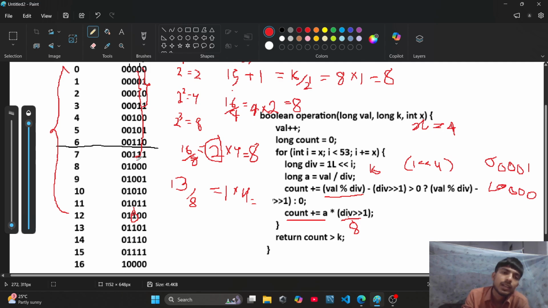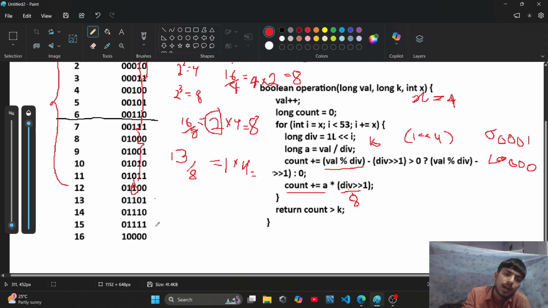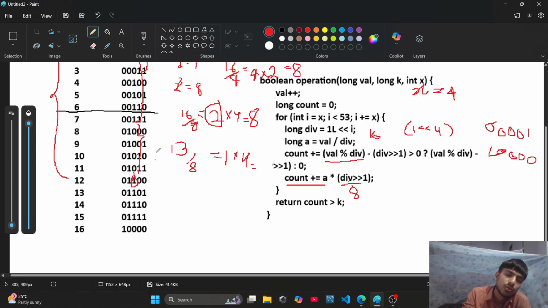But if we take 4 instead of 8, we never get any set bit. After removing this 4, whatever number you take, suppose you take two, then there will be two set bits. If you take three, there will be one more, means extra two plus one, which is three set bits. So these are the things which I have done.